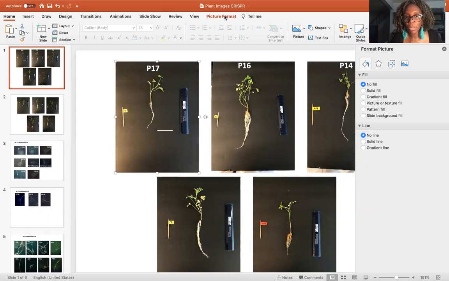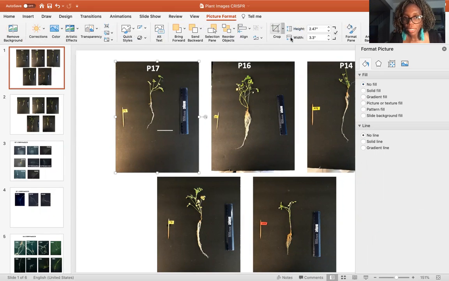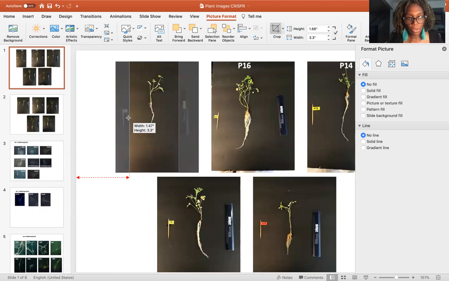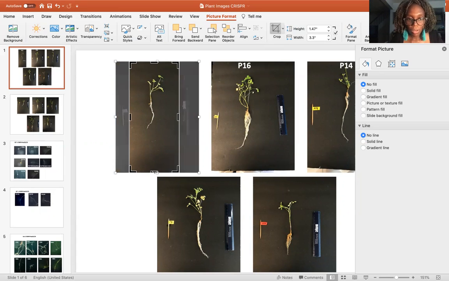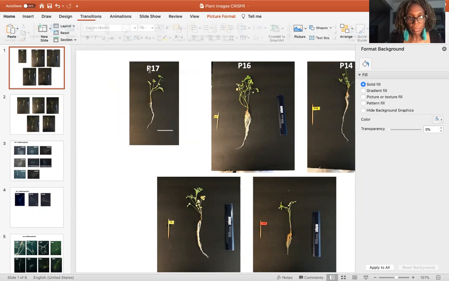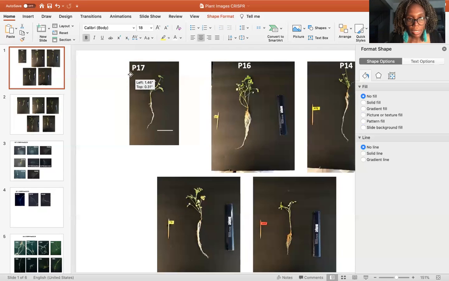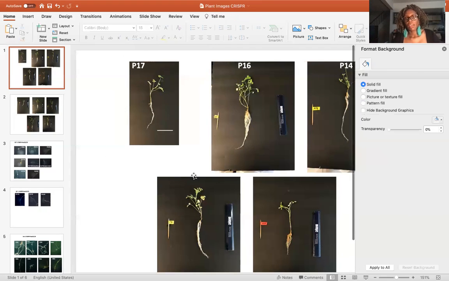And then that way I can actually format this image and crop it, so I can crop out the ruler. And since we have the label up there, I can also crop out the label. And then I have that. And this is the scale bar here. You can also crop out much of the bottom. And then it's up to us to decide whether these labels will be on the left side or the right side. And that's how we do it.